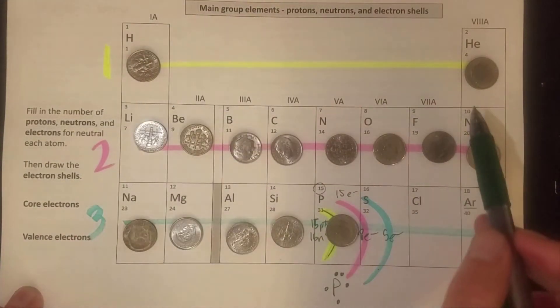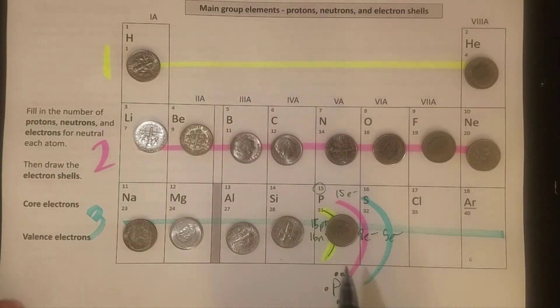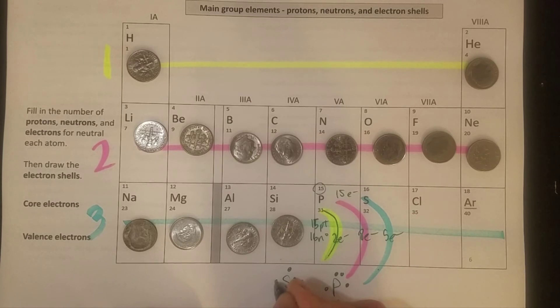What if I want to look at valence electrons for silicon? Silicon is one down, it has one less electron, so when I stop here, how many valence electrons do I have? One, two, three, four. So that would be silicon: one, two, three, four.